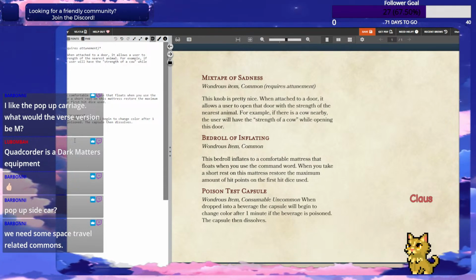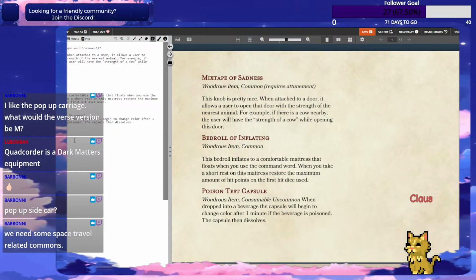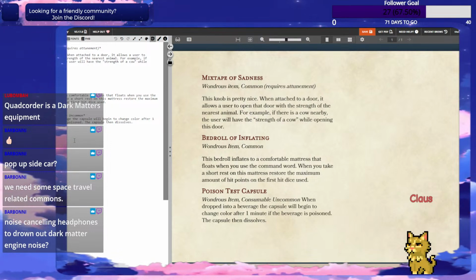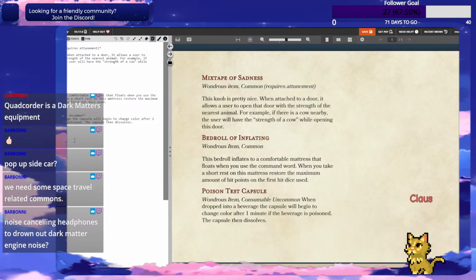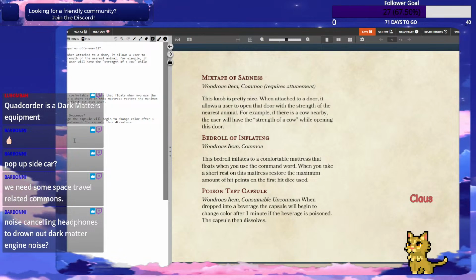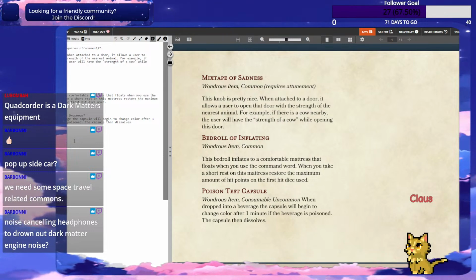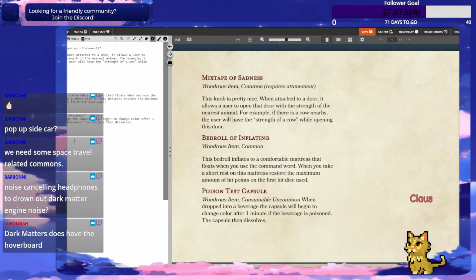Breakfast of Champions feels like definitely a rare consumable. I wouldn't say for an hour, I'd say like 10 minutes increase of crit range. Noise canceling has such a, the versus does need some of those headphones. The items that Dana made were in the vault. The Nyx headphones, of deafness. Dark Matter does have the hoverboard.